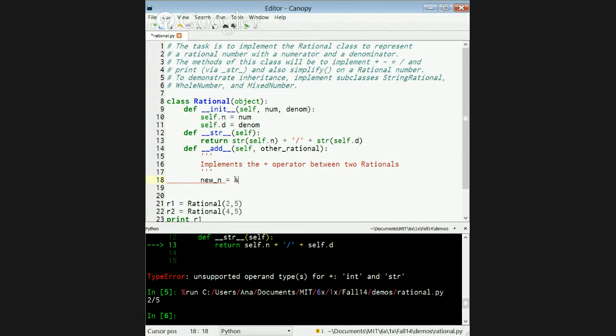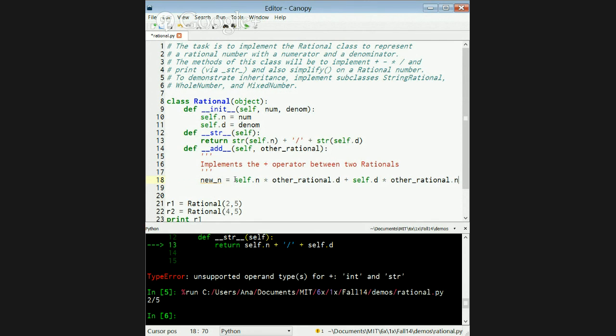It's going to be the numerator of self, for example, multiplied by the denominator of the other dot d, plus the self.d times other rational n.